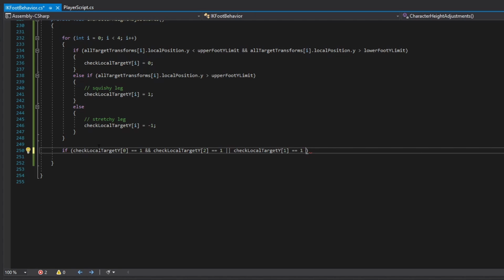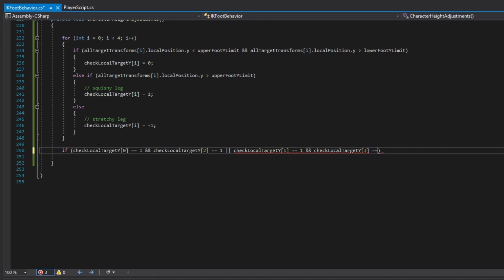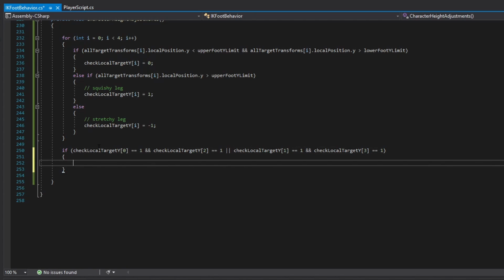If that one is squishy, or if, and this is going to be the left front, if this one is squishy. So if any of those options, then we're going to take that capsule collider and bring it down in relation to the character so that the character model gets pushed up.